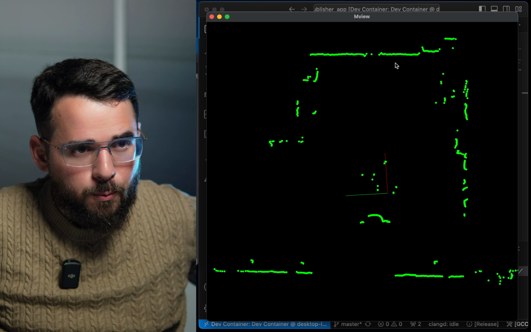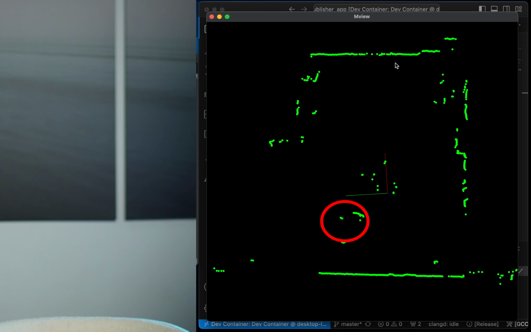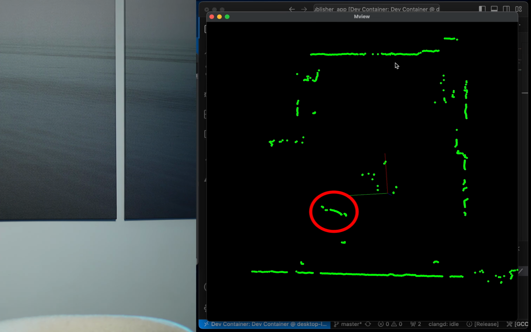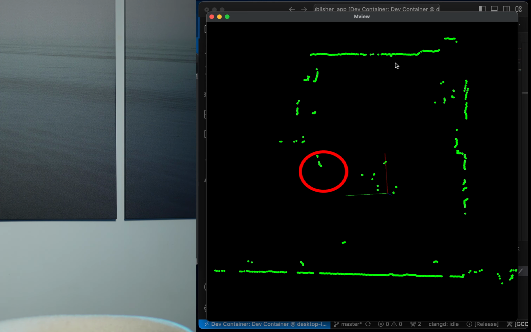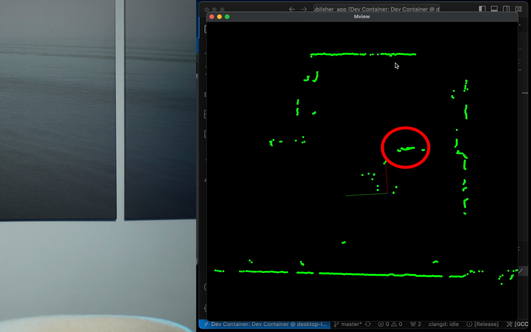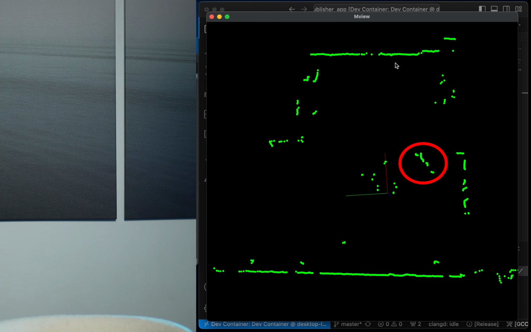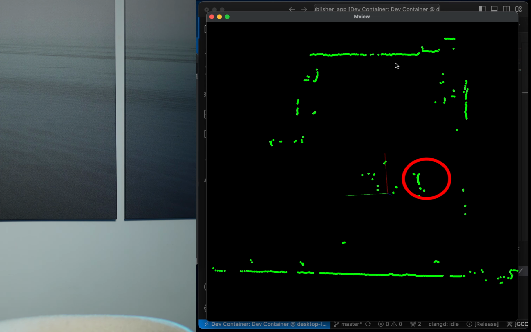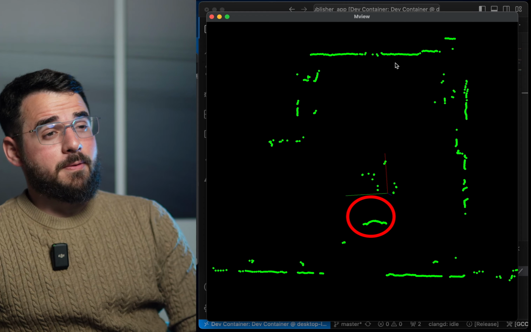And I'm just going to walk around so you can see me moving in the room just by looking at these moving dots. Yes, I'm at the right side of the sensor, and now I'm going to get back to the video.